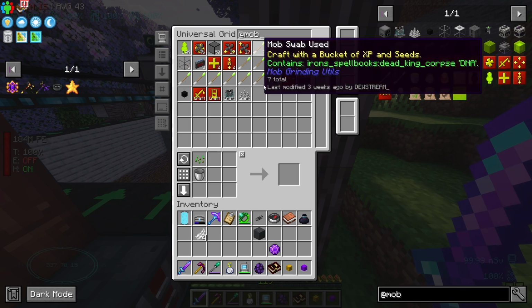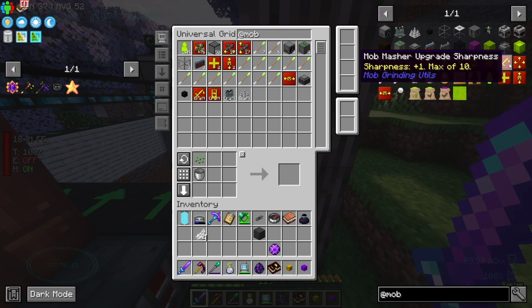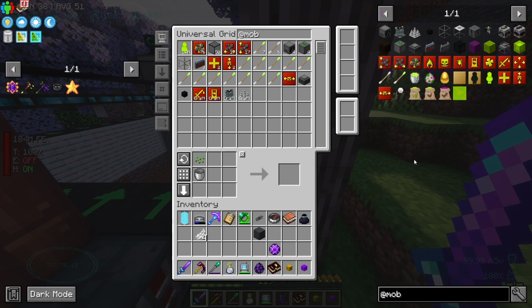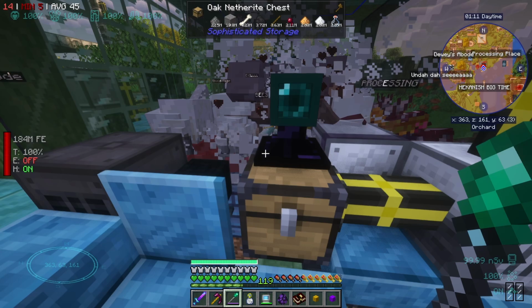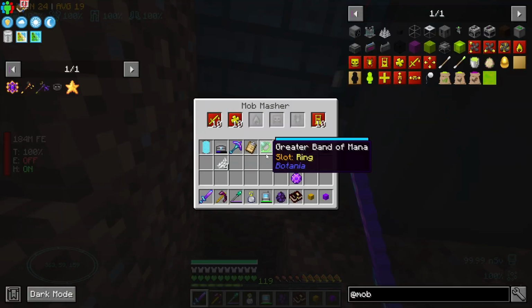At mob grinding utils. Okay, so there's width, speed, height, radius, sharpness, looting, beheading, bane, smite, fire aspect, distance, width, and height. I'll just go check the other one that we've got because I don't know. Can I even see it? Hold on, I can. It's here.